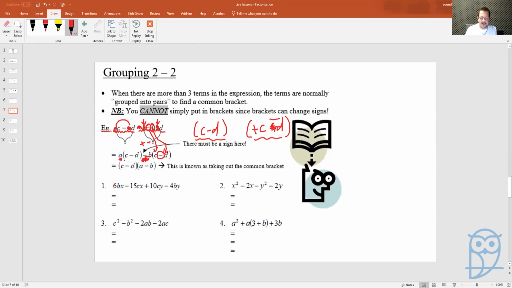So then we can take out these brackets as a common factor over there. And then what is left? Well, you're left with an A, a minus, and a B. And that is your factorization. Because you've now factorized it into 2 sets of brackets multiplied, which makes 1 term.